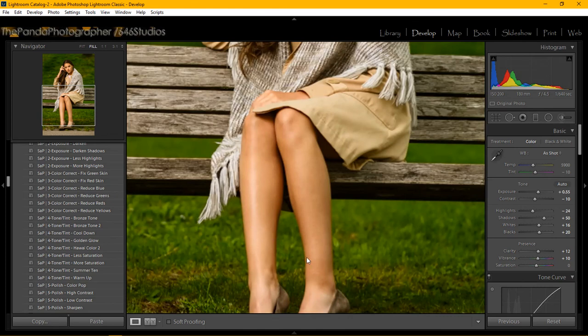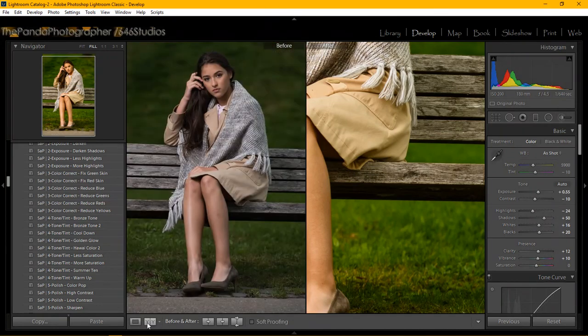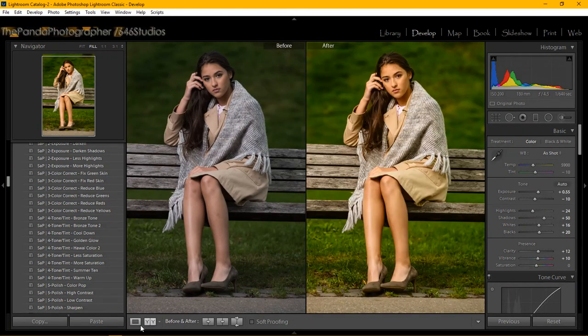Legs are clean now, as you can see, big difference. Why is my computer lagging? See, you see the spot here? You see the spot here? See the spots there? Now look at the same locations. Big difference.